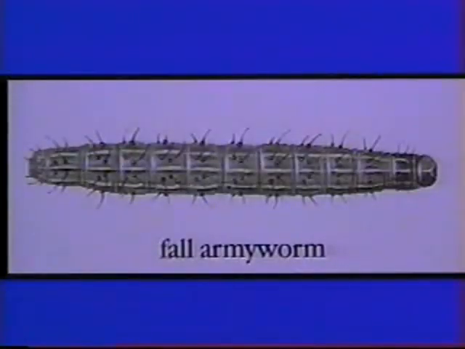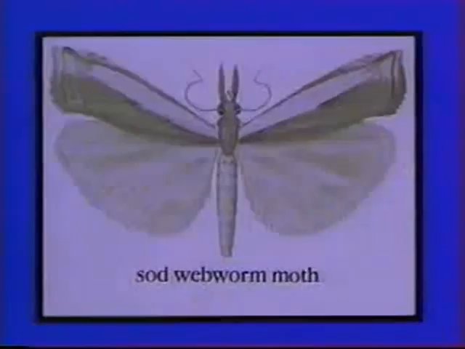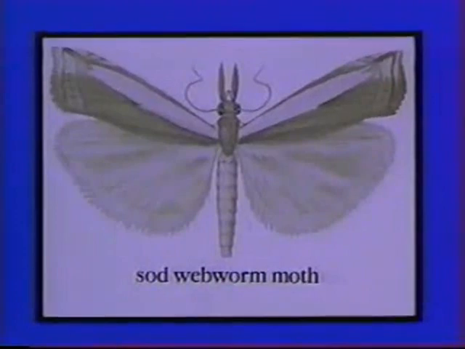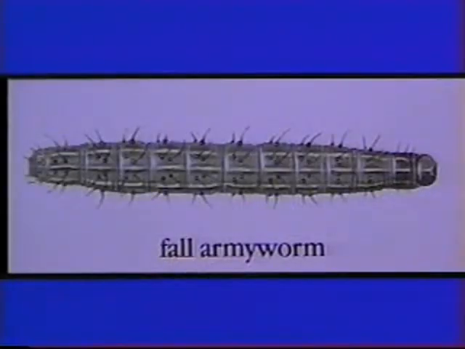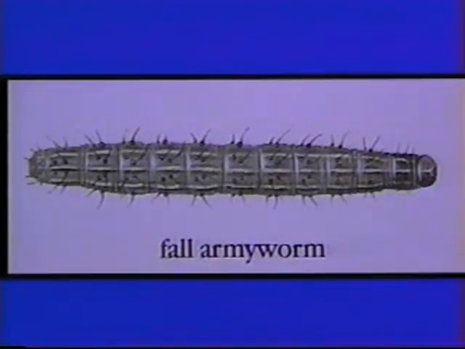Looking at armyworms. Armyworms, in the landscape that we have, they certainly can destroy lawns. This is the sod webworm moth. We've already covered and talked about the sod webworm. Next in line is the fall armyworm. They destroy lawns also. That's why I got into the lawns. Shrubbery, vegetable crops, flowers, as well as many ag crops.